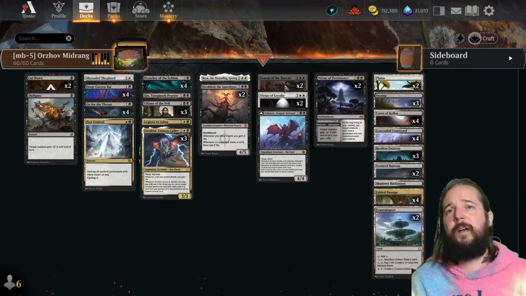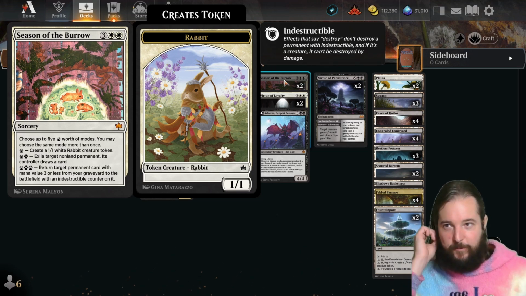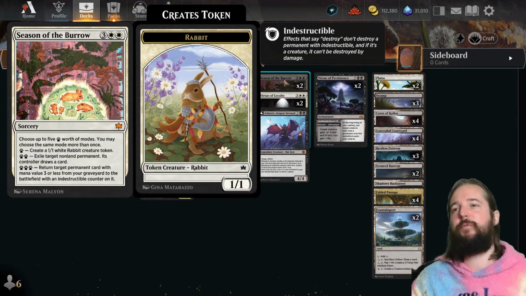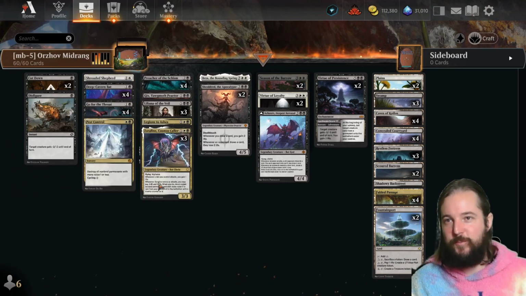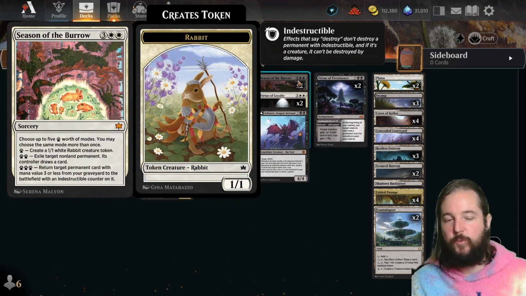And we've got Season of the Burrow, which I like in control. I think we're going to start seeing it a little bit more. Being able to remove 2 permanents and then have them draw cards is pretty spicy. Not to mention bringing back an Invincible, Zoraline. The versatility of what you can do with this card is quite impressive.